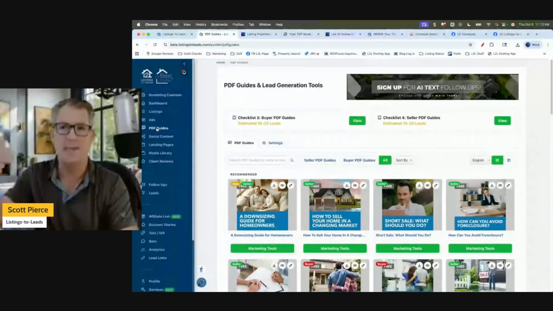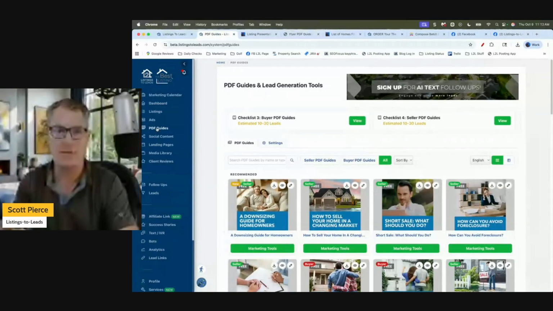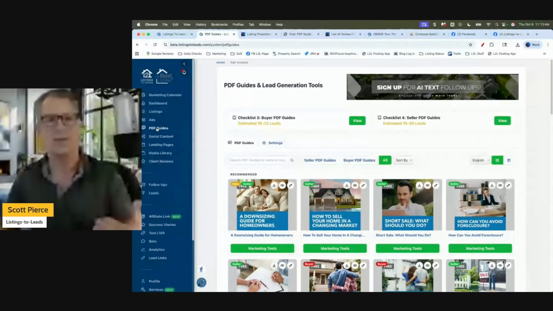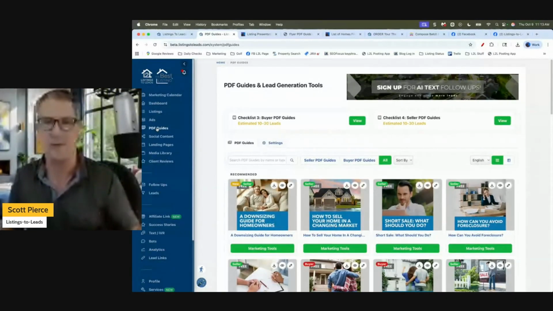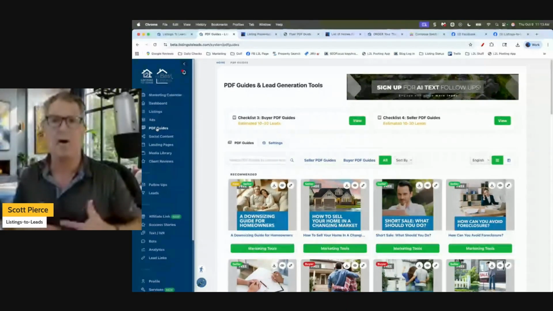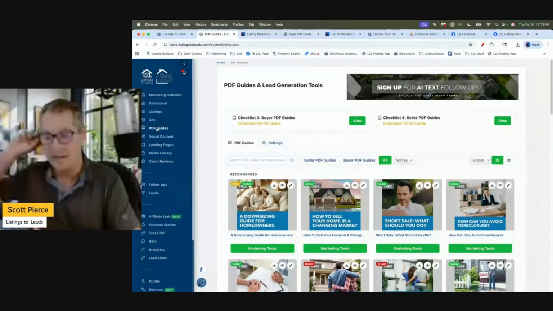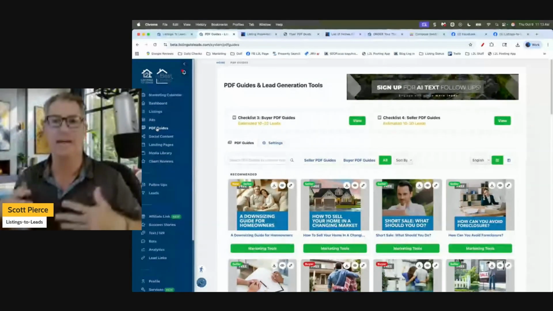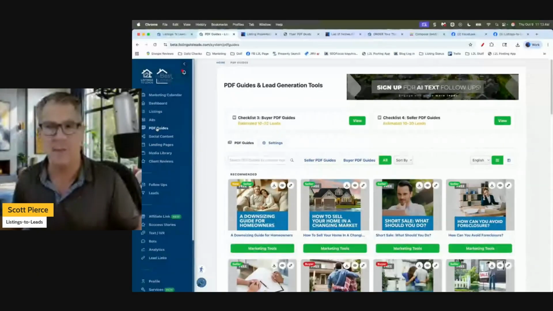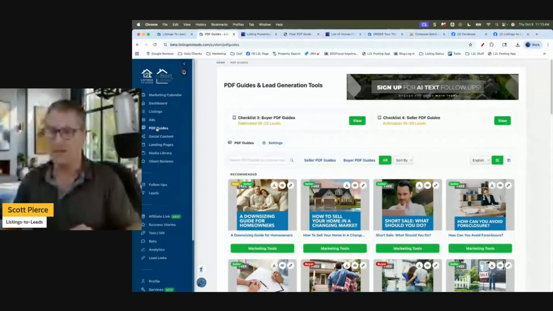And if they don't respond for a while, the AI text will actually offer a few different guides along with, for example, a list of price reduced homes for sale. They might be offered, would you like to get a free list of homes for sale with a primary bedroom on the first floor? So we're offering via the AI text follow-up different value add offers like that as well. And the PDF guides are part of that. So we are actually using the PDF guides in various areas of the platform that you may not even be aware of. So I think it's really awesome.